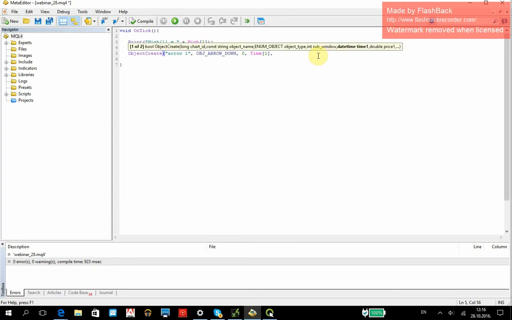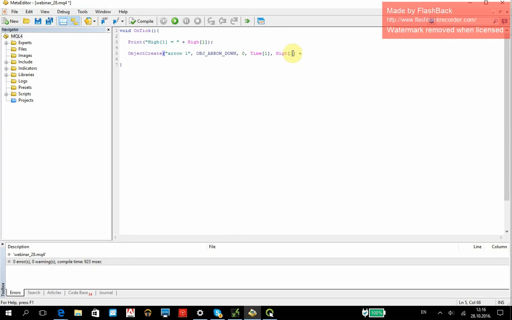Next is the price. We need to give a price at which to draw an arrow. So we will draw an arrow at the high price. So it will be on top of the candle. We'll draw at high price for the candle number 1.